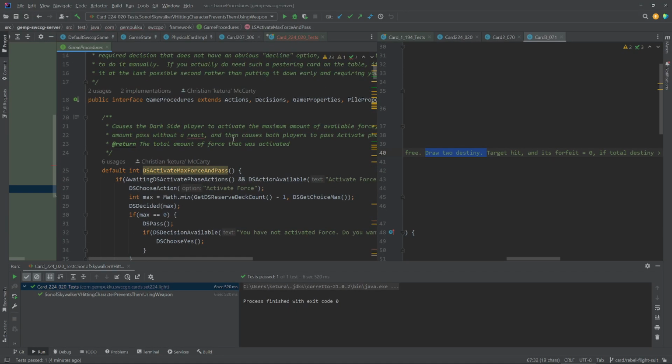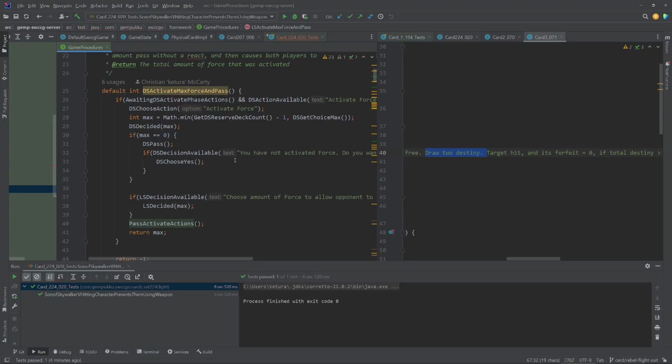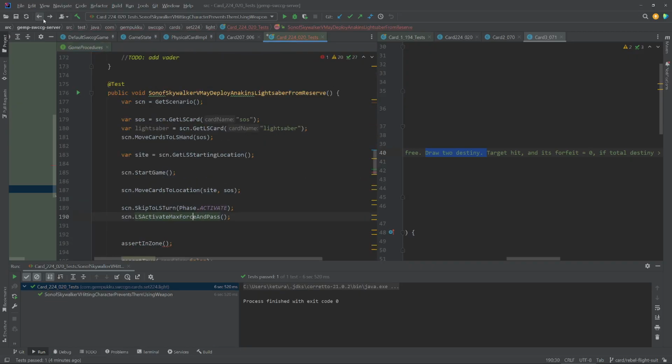Although that won't teach us how to deal with this. What if you were to skip to the control phase, and then that way you're between the activation and the deploy, and that's when you start moving the cards around. Oh, is that the order? So there is a control phase in between? Okay, perfect. Activate, control, deploy, yeah. There we go. That's perfect. Okay, I'm going to go to the control phase then.